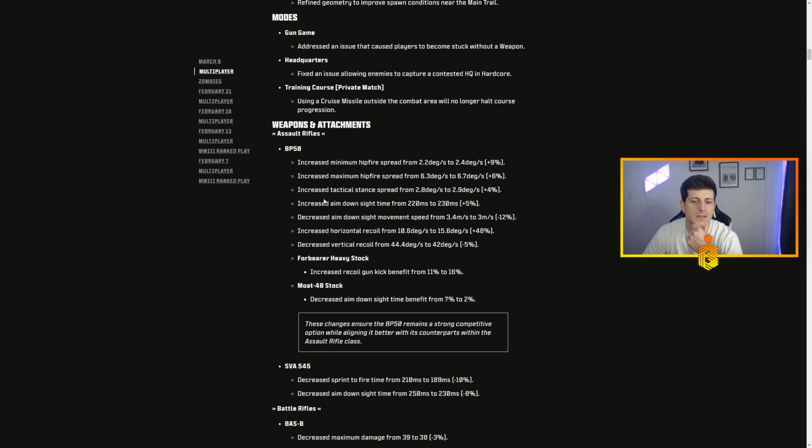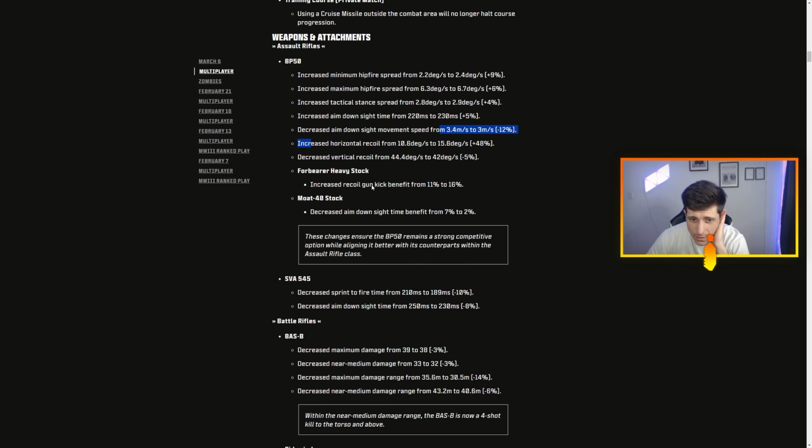Alright, this is going to be nerfs and buffs right here, gang. This is for the BP50. This is definitely a buff. Increase horizontal recoil but decrease vertical recoil. That we like seeing that. I mean, horizontal recoil, as long as you're using your strafing left to right, you're getting that rotational aim assist. That's not a problem. Let's see.